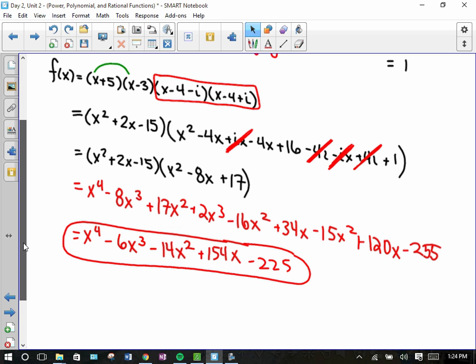So you want to be able to analyze a function. You want to tell me that the function has 7 zeros. And then you want to tell me out of those 7 zeros, how many could be positive and how many could be negative?